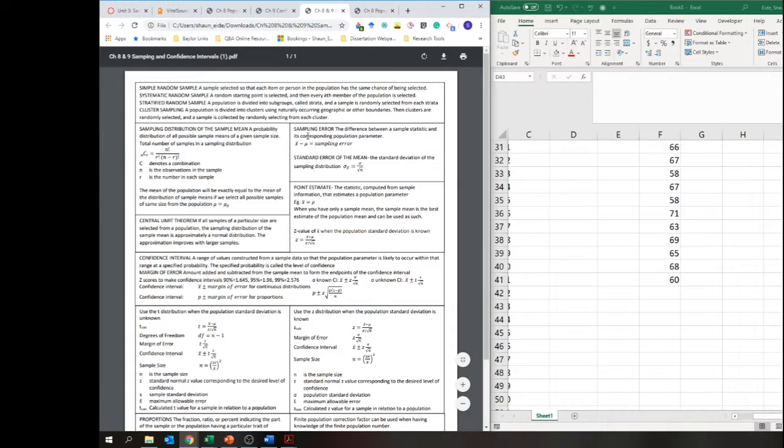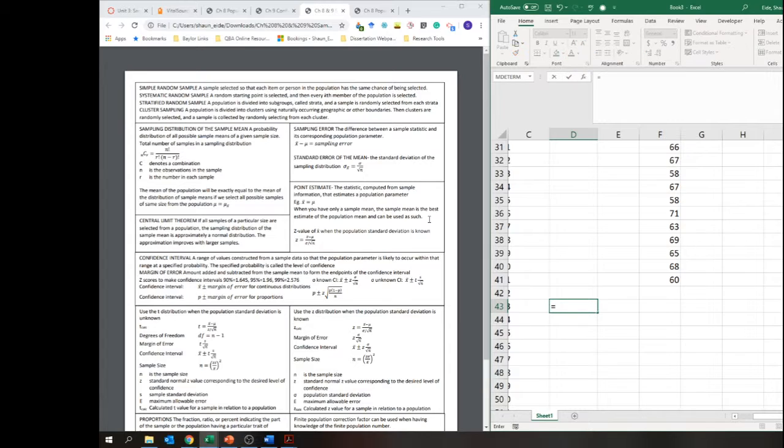You've got the sampling error and the standard error. Sampling error, which is in my lectures, is the difference between the mean of a sample and the mean of a population. But a standard error is, on average, how far away each sample mean is from the sampling distribution. So we've got to find the standard deviation, and we also have n, the number in the sample.